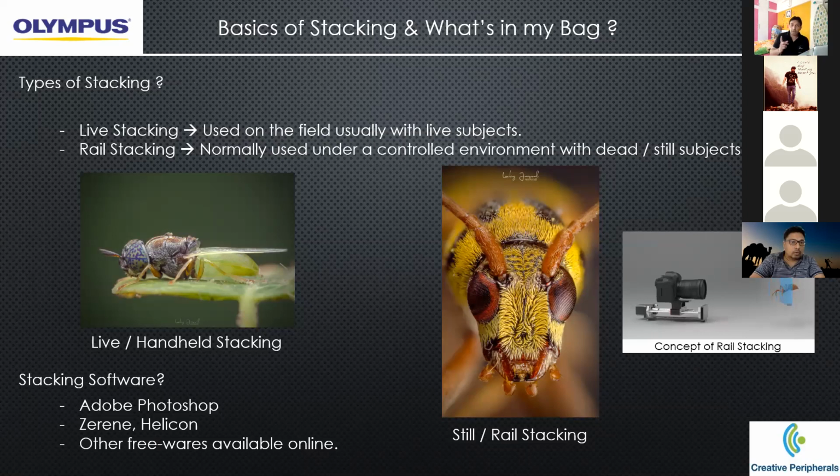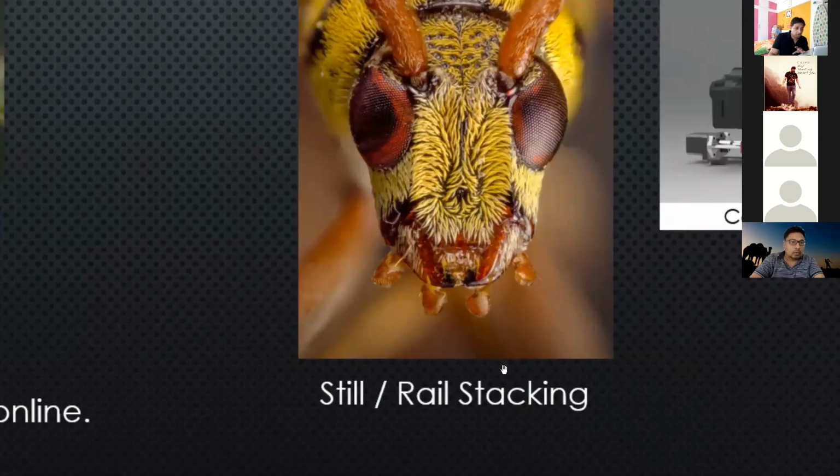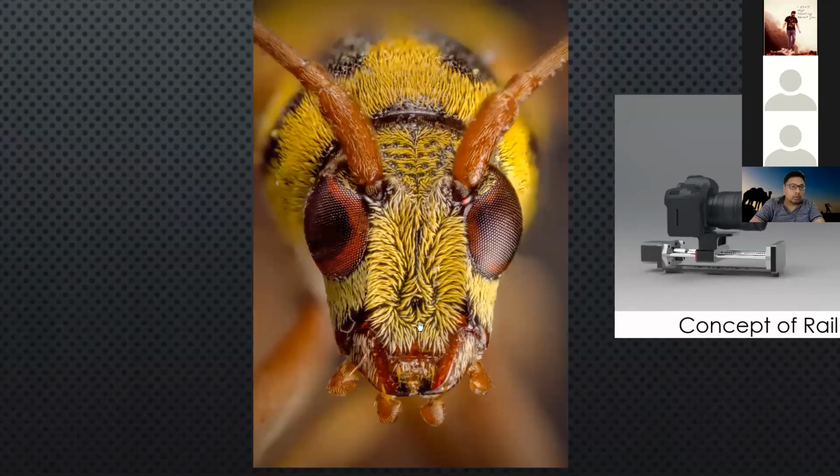Whereas on the still or rail stacking, if you find a subject which is very still, you will get amazingly sharp images. You can see this. This is almost shot at 7x. If you see, even the hair of the longhorn beetle is visible. The compound eye patterns are beautifully visible here.